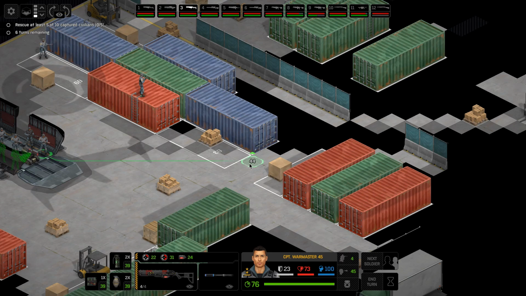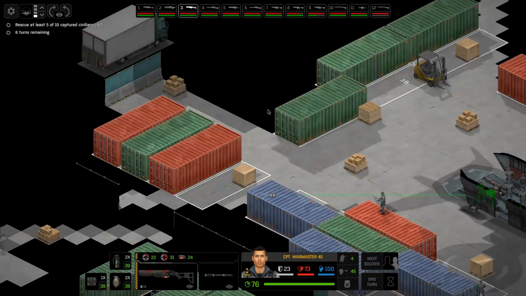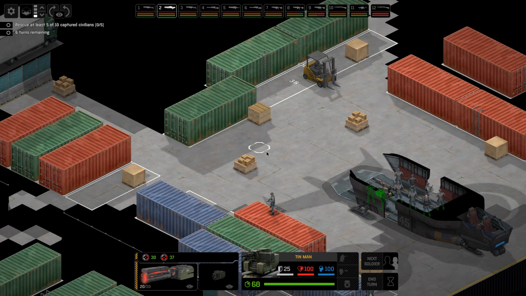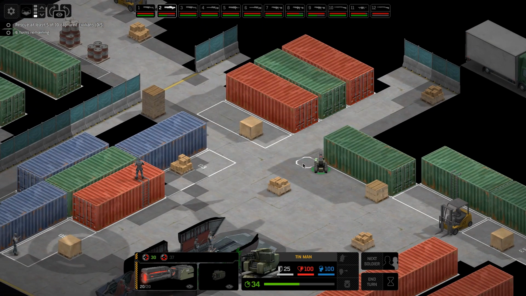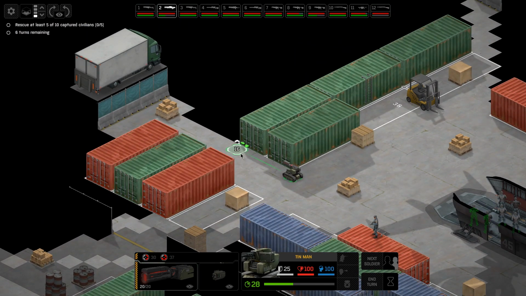So let's bring Warmaster. We've also got to worry about down here. If there's an alien standing here, we're in trouble. So we kind of need to first scout that out with Tin Man. Let's bring Tin Man to here. Looks clear enough over here. Let's bring Tin Man to this position here. Then step out, look this way. And I want Tin Man on the corner.